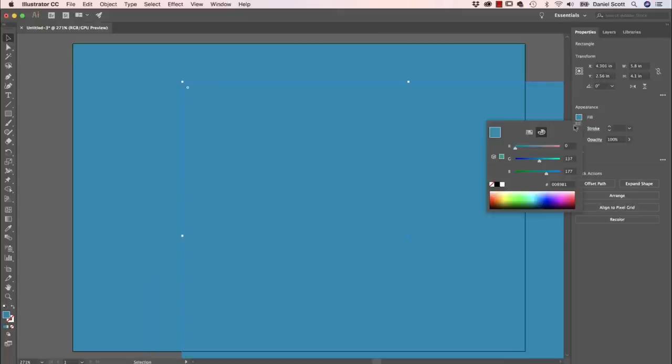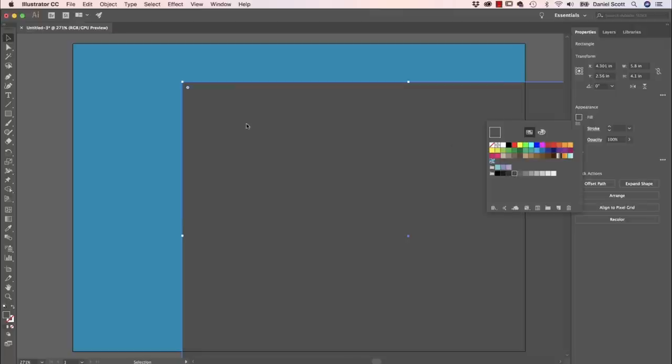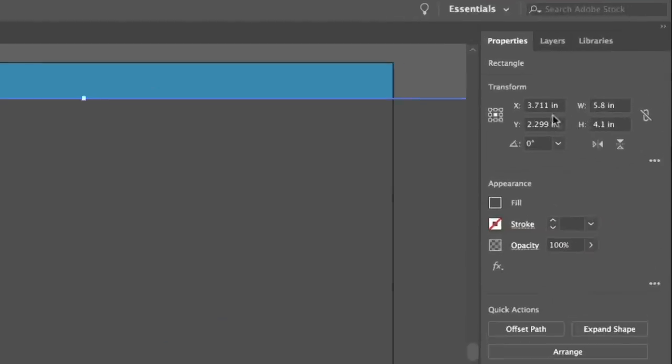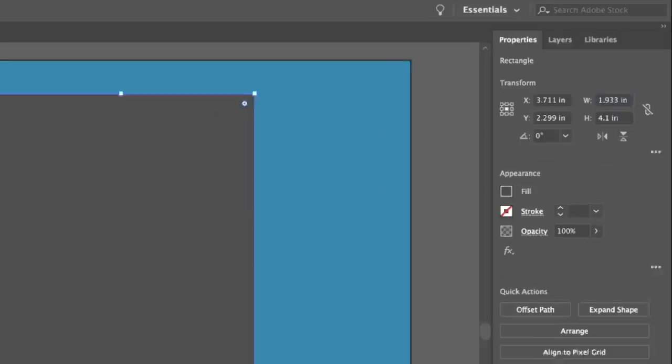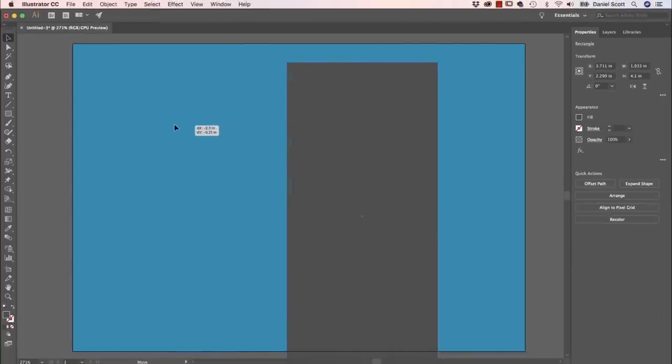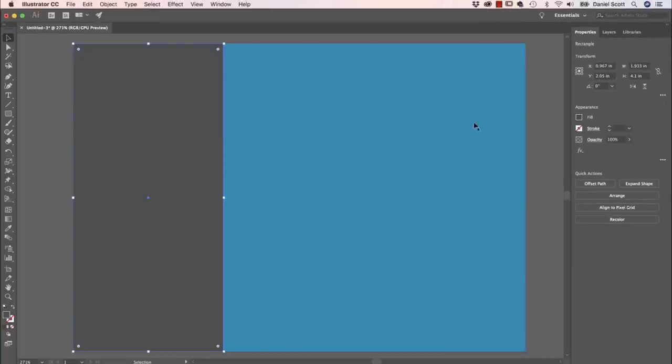I'm going to change this to a dark gray. I'm going to go back to my swatches and pick just the dark gray for the moment. This is going to get switched out again. So divide it by three. Maybe we can do the math in these. So the width, I'm going to break the link so that the height and width aren't joined. And I'm going to put the width in here and put a divide by, which is a forward slash. And I want to divide it by three there. Hit return. And it's just divided it into three. Cool. So I'm going to use two of these for my text, and this is going to be my image.